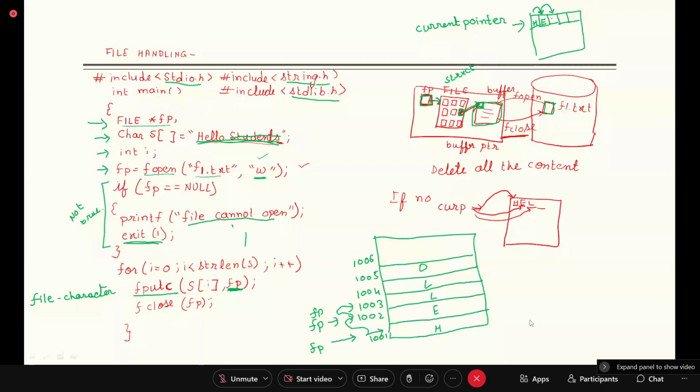This way we are doing this. And finally, when you have written everything, you have to send it back. This block is to be sent back to the hard disk, which is done using the fclose function, right? So this is how your system will work.